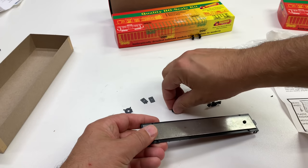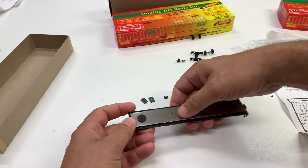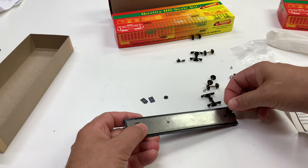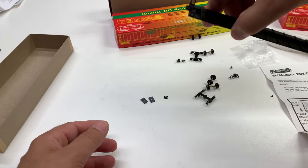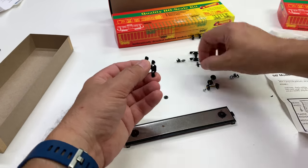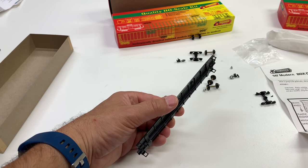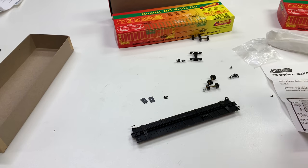Yeah, definitely is going to need glue. I don't think that's going to... Well, you know what? I'm going to roll with it for now. If I don't turn it upside down, it'll probably be all right for now. I can glue it later. So, what do I do next? Should I put the wheels on first?